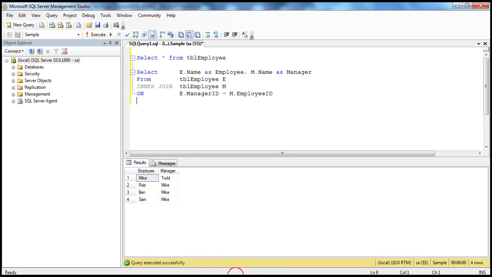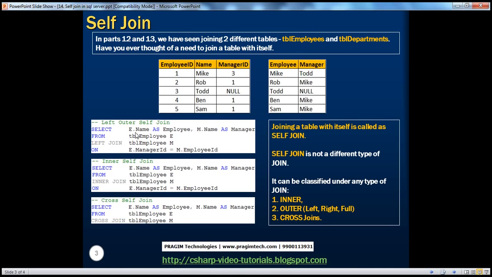And along the same lines, if you look at the first picture here, we are joining TBL employee with manager, but we are doing a left join, so you can call this a left outer self join. Along the same lines, you can do a right outer self join and a full outer self join.